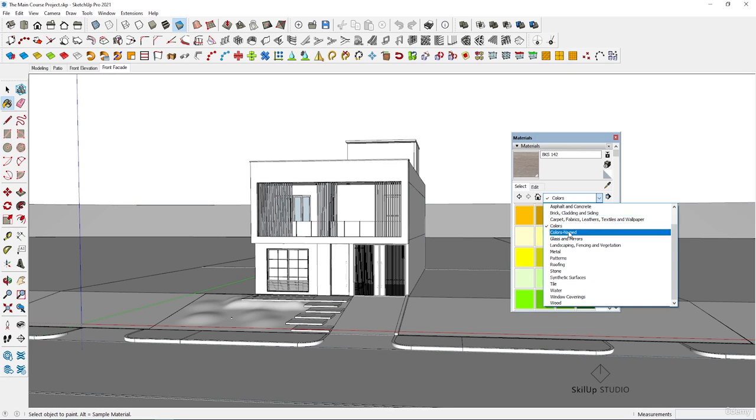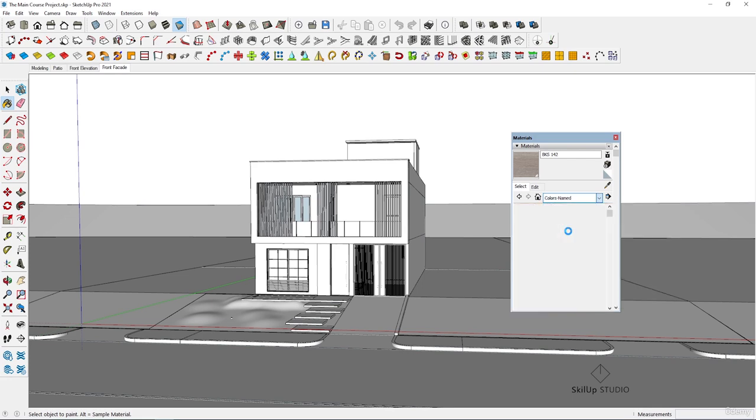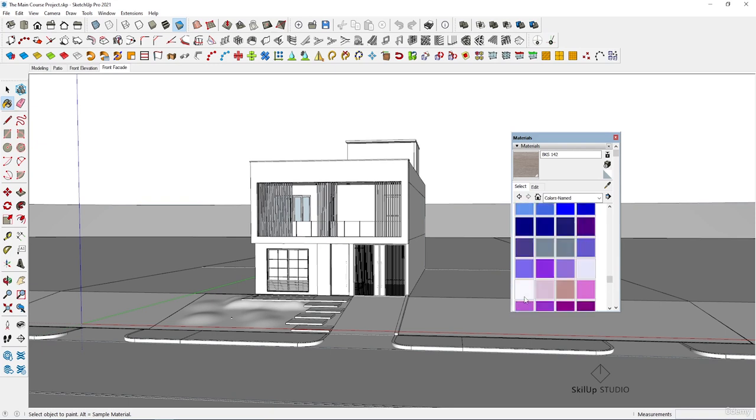Then in the next list we will find colors as well, but the colors are named. Each color has a name. For example, violet red, also here medium violet red. Each color has a name and a number. This number is serial, meaning the colors in this list from the first one to the last one are 137. So we will find in this list 137 colors. Each color has its own name, not a code like the previous list.